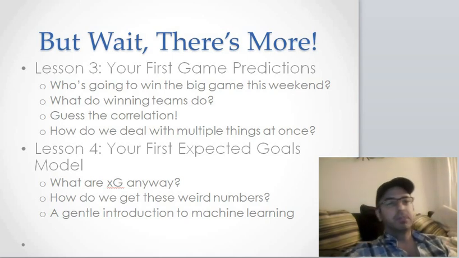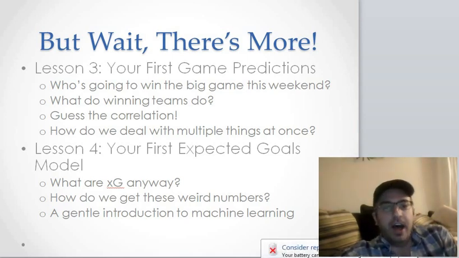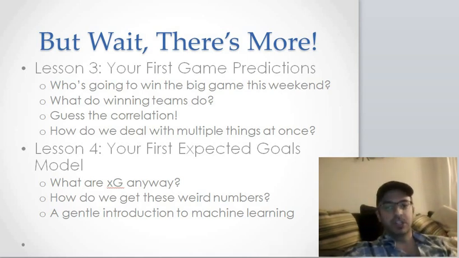How do they come up with these weird numbers? When you see Michael Cayley post his, Arsenal beat Leicester City 2.8 to 1.2 in expected goals, what does that mean? How do you score 2.8 expected goals? How do you score 1.2 expected goals? Why are they different? What's going on? In that, you're even going to get a gentle introduction to machine learning and prediction, the science of prediction. Get excited for that. This is all very big days coming up.